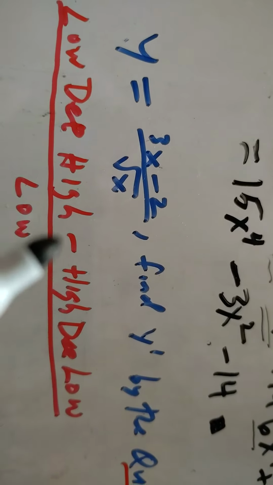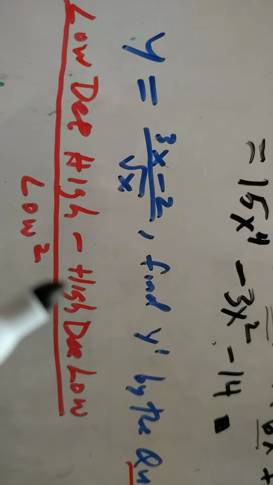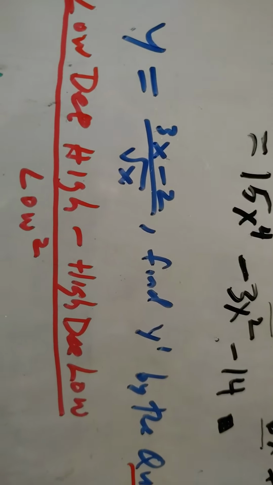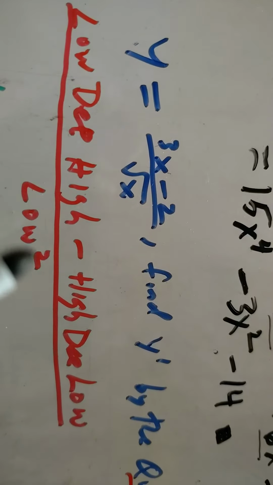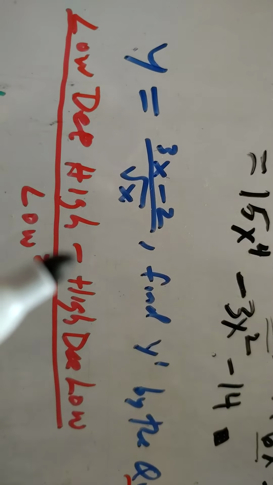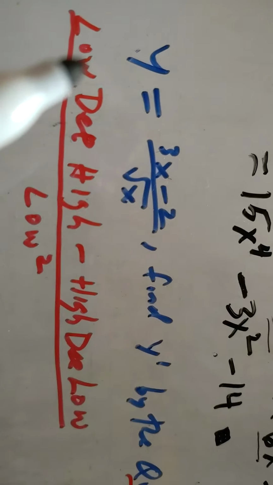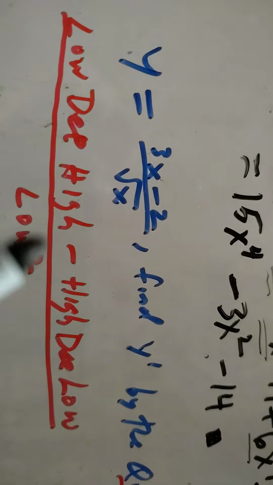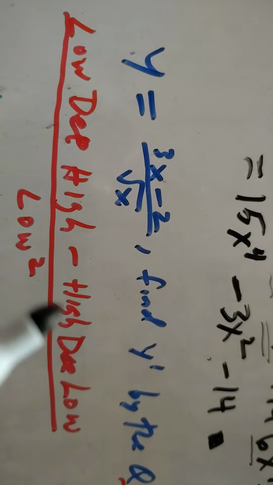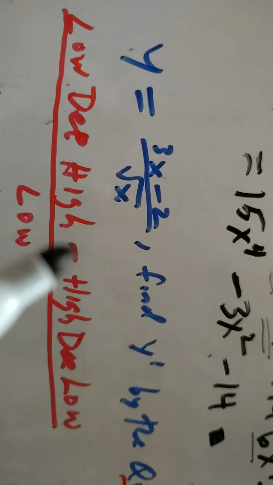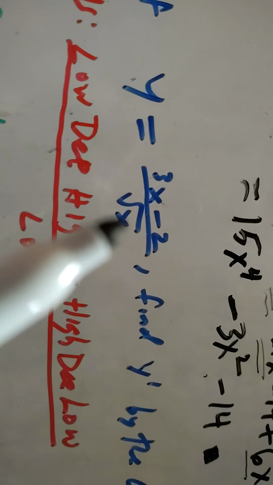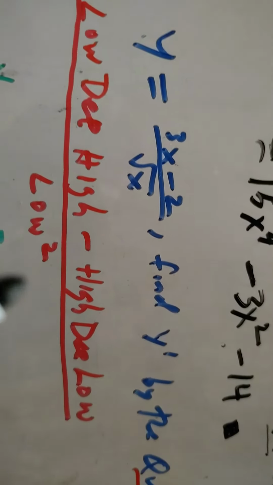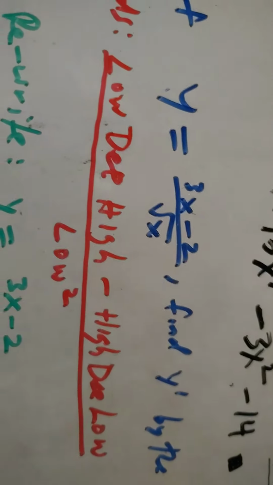Okay, and then it's going to be minus high d low, so that really means numerator times derivative of the denominator, d meaning derivative, all over the denominator squared. The order matters, by the way, with subtraction, so make sure you always begin with low d high minus high d low. The most common mistake is to do the high first, but you can't do that because with subtraction, the order matters. So the way I like to think about it is, when you see a quotient, you feel pretty low because it's a lot of work. So low d high minus high d low all over low squared. So let's use this formula.